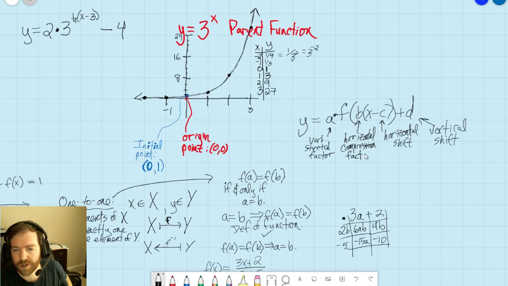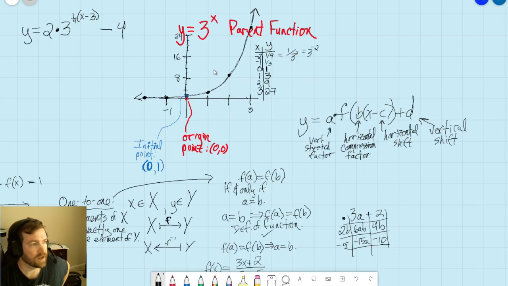So I leverage English in order to show the students what this is doing. So vertical stretch factor is saying, as we get 2, 3, 4, 5, this is going to take those distances and stretch them upward. As we take a horizontal compression factor and make that 2, 3, 4, 5 on the inside of the function, this is going to crush inward further and further and further. So again, stretch for A, compression for B. So we're leveraging language.